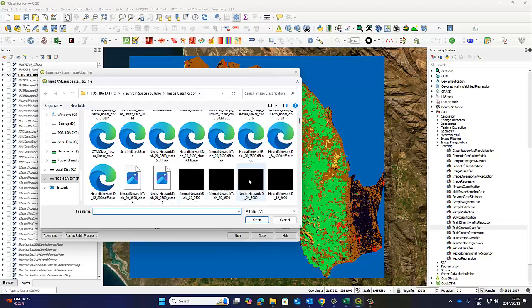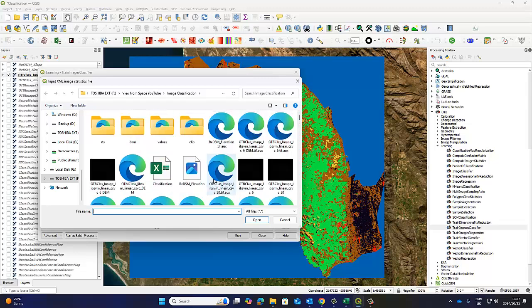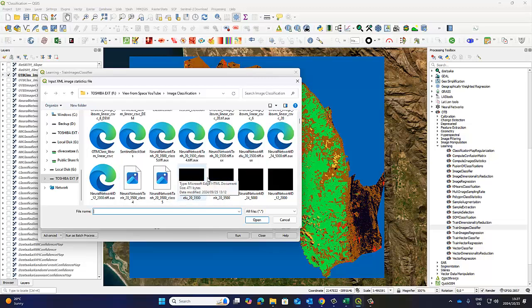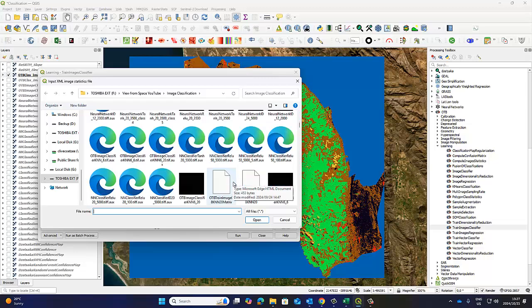Finding that image statistics file is going to be the biggest challenge. I know it's in a file that looks like that. Let's see if we can find it. Sentinel stack. Is it this one, stack? No, that's not it. Gosh, now I can't find it.